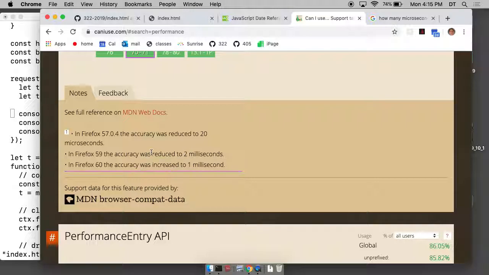It sounds like it was increased to 2 milliseconds, right? The accuracy was reduced. That's right. It's reduced to 2 milliseconds, so they made it worse. And then in Firefox 60, they increased the accuracy by reducing the range down to 1 millisecond. That's interesting.